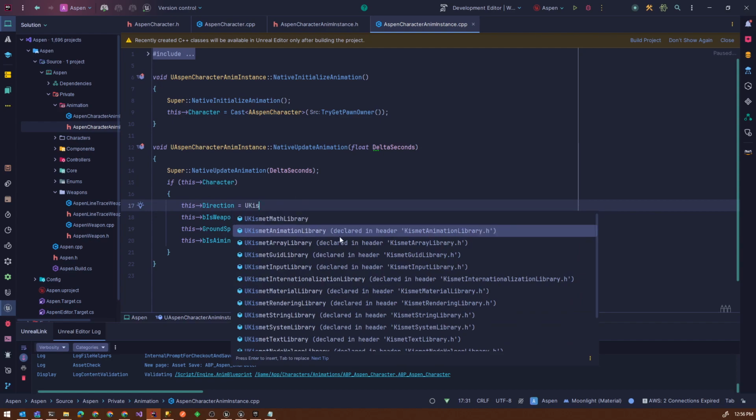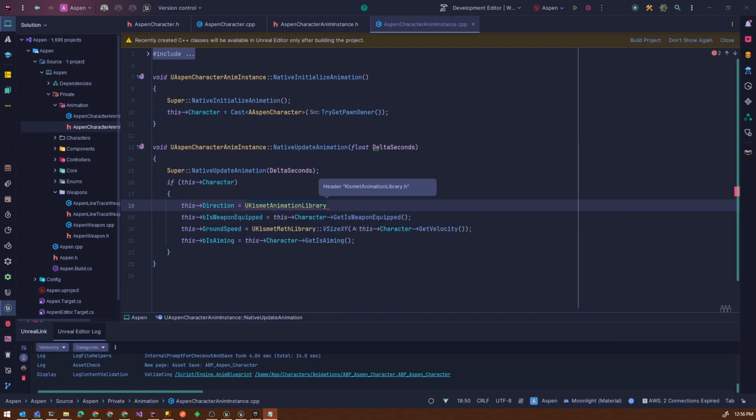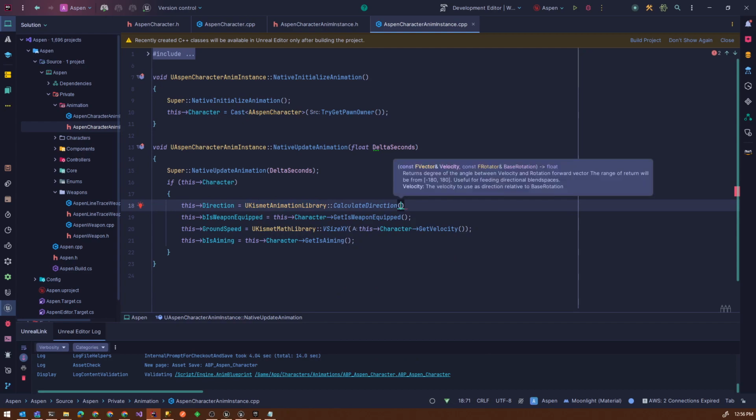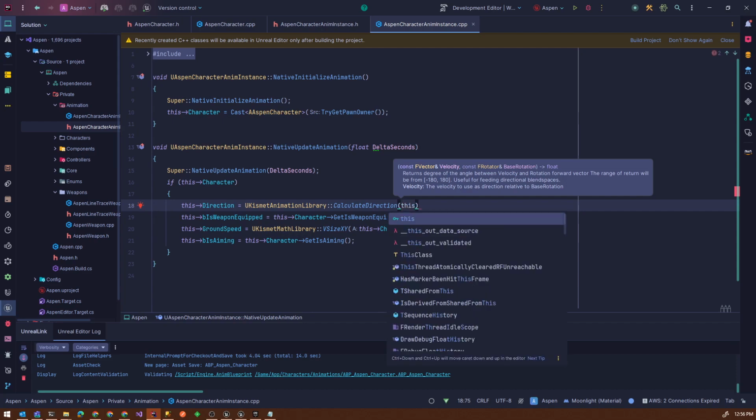Maybe the animation library. Yes, okay. And I want the velocity, which is going to be this.